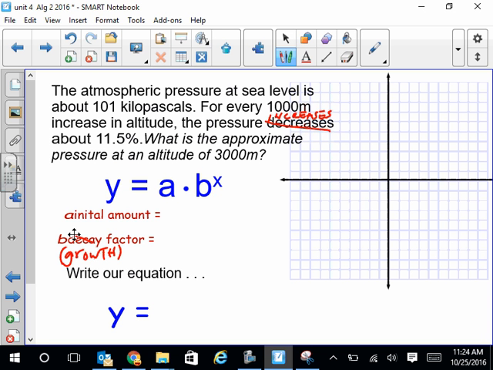What is the main thing I want you to get to on this one? The main thing I want you to get to is at some point I want you to choose what the y-intercept is, but that depends on what you choose here. And I am going to make the initial amount the 1,000.